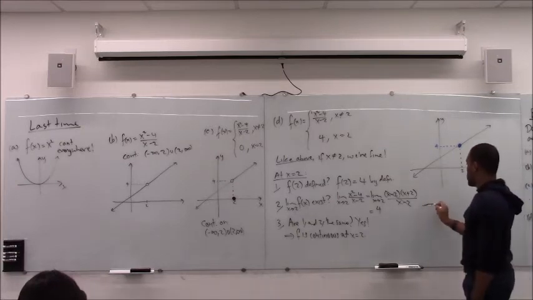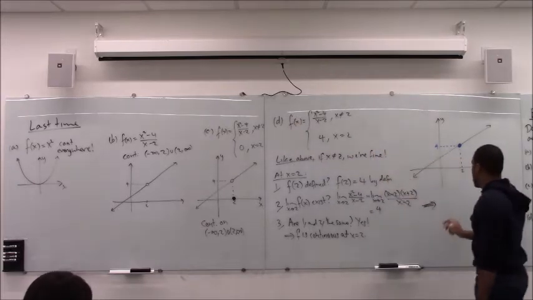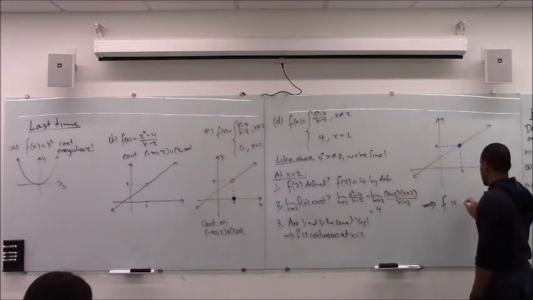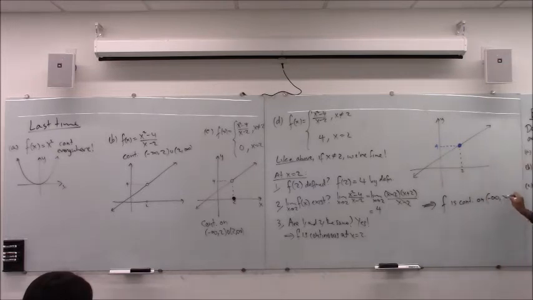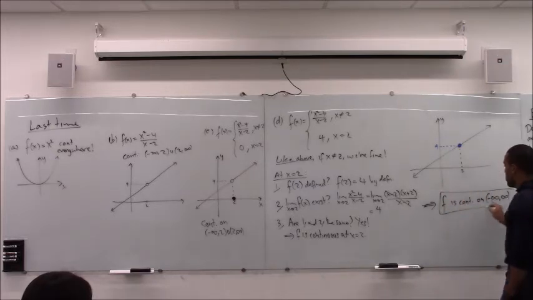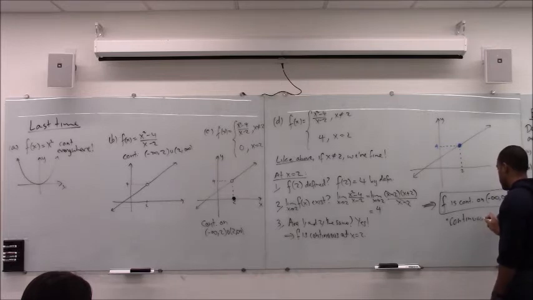And this function, as defined piecewise here, is now continuous on the entire real line. So the example D is continuous everywhere. And you can also say that phrase, continuous everywhere.